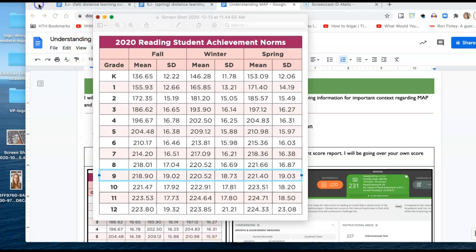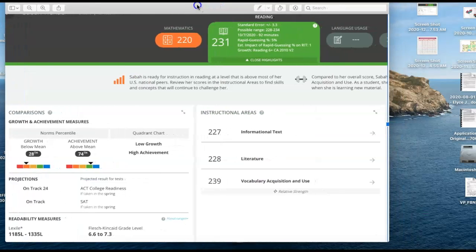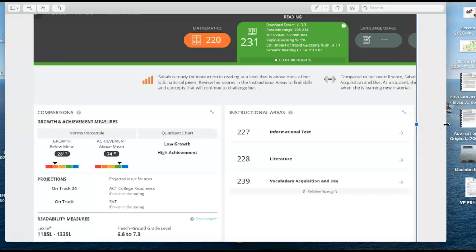Okay, and lastly, now we're going to talk a little bit about this student report scorecard here. This is what I'll be showing each of you tomorrow. So for each of you, everybody that takes the test gets this individual student report, and it's just sort of like a quick glance at how you did. The first thing that I want to point out to you is here is your RIT score. This student scored a 231.